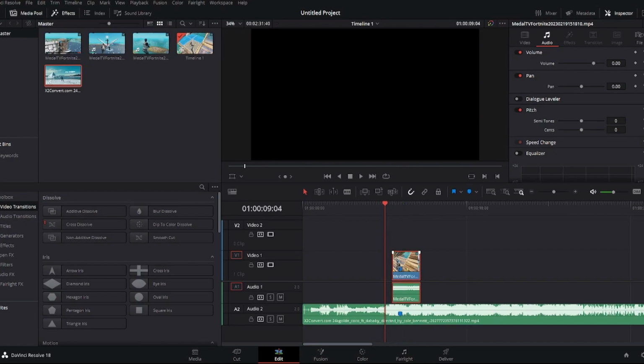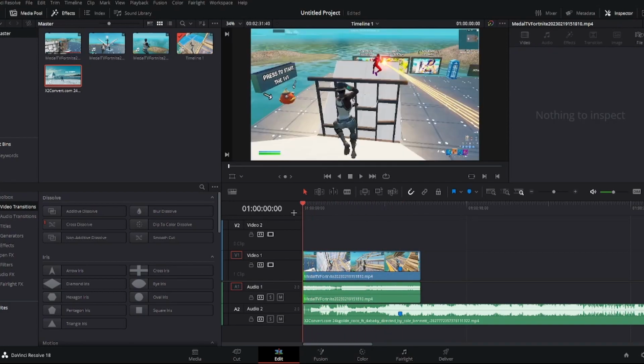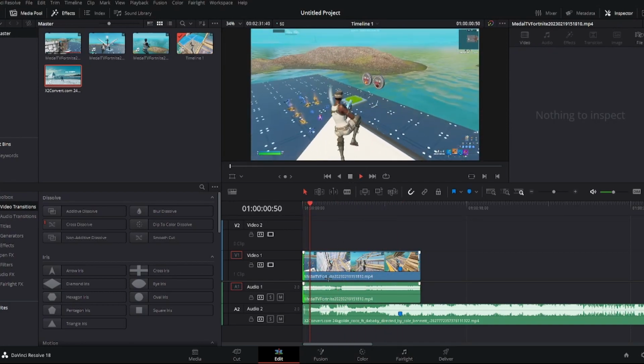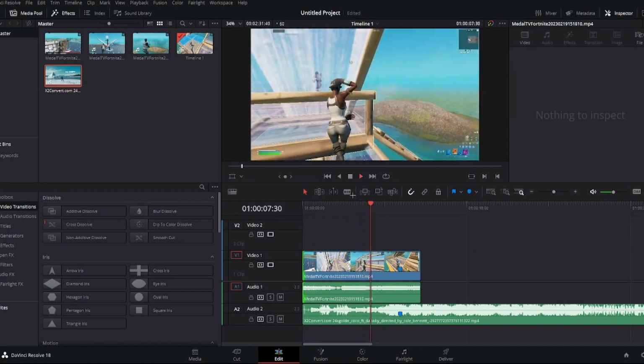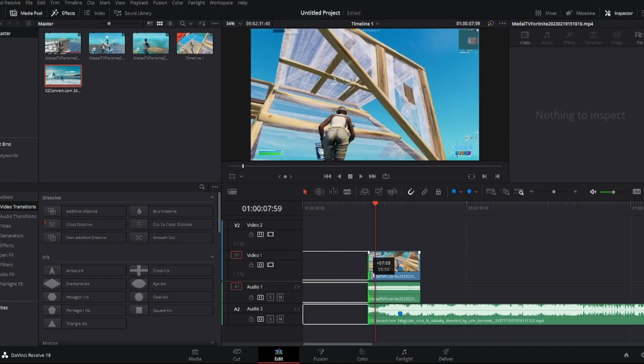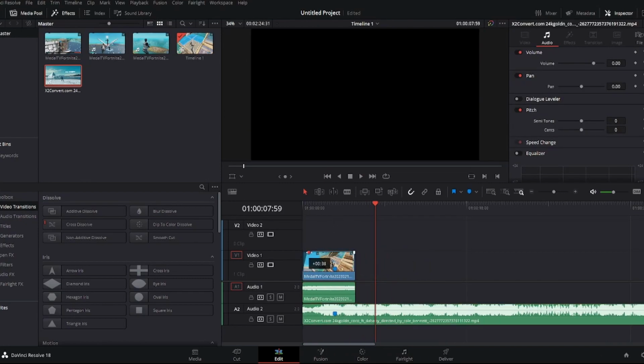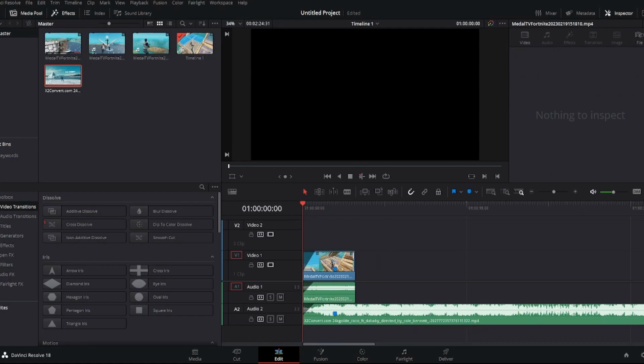Alright, now what you want to do is extend this clip right here to the end or the start. It kind of makes it easier, but I'm going to make it a little bit shorter. It seems a little too long for the start. I'm also going to fade everything in. Make sure that you fade it in all by about the same amount.